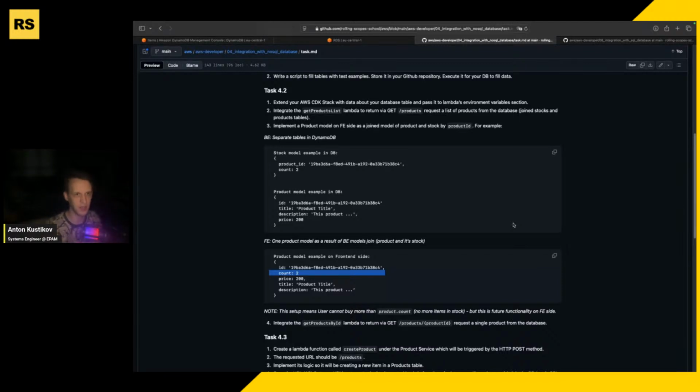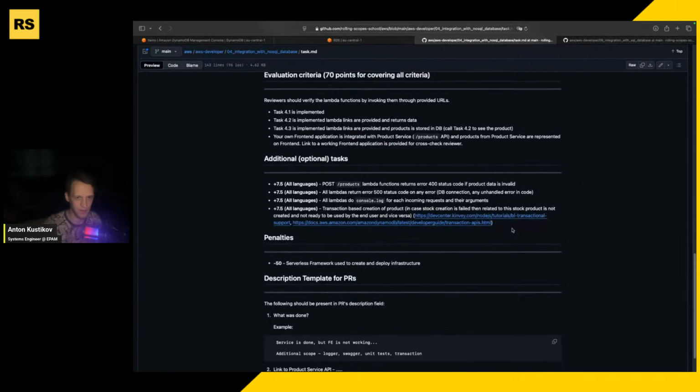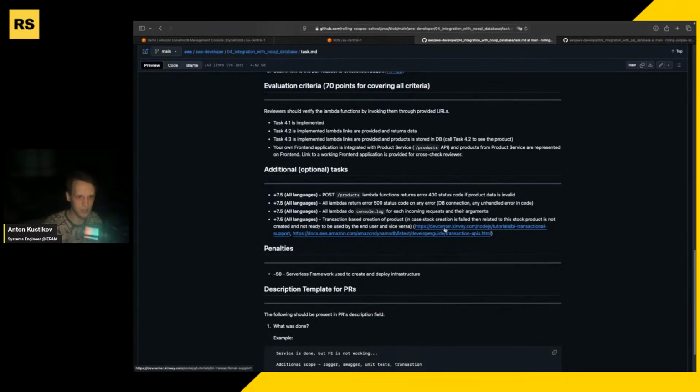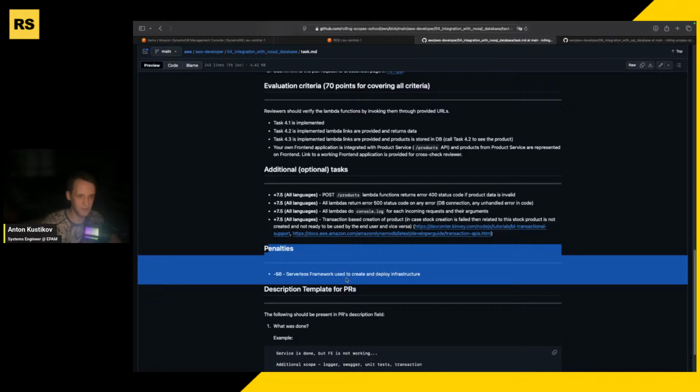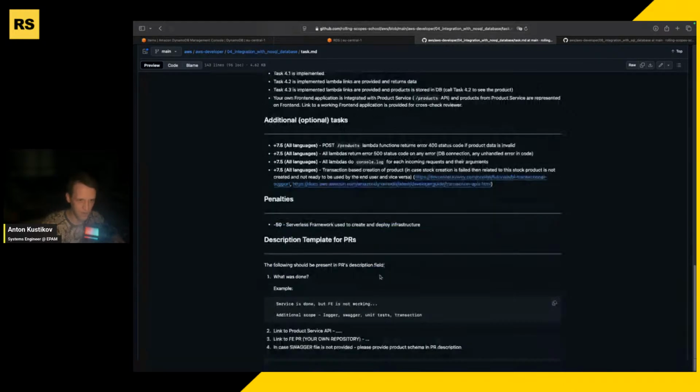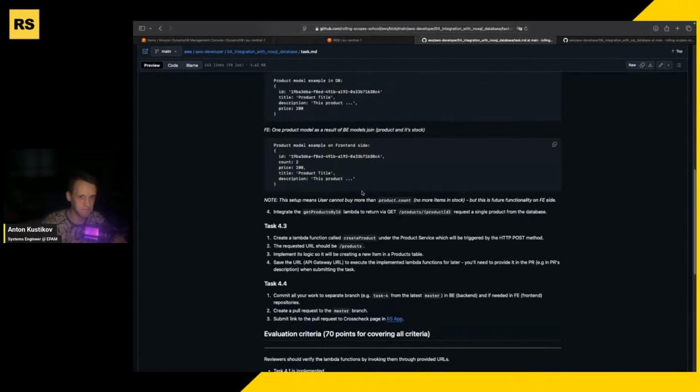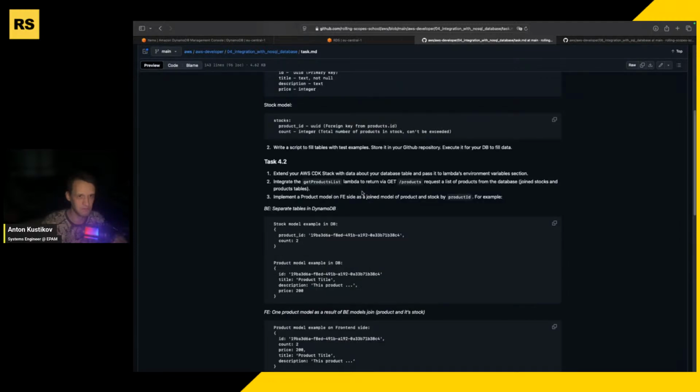It's quite a cool thing, but I've never used it actually, just because I never used custom applications. All I have is some kind of native one, which I worked with. But yeah, here's the documentation. It's pretty full of all of the information which is necessary to complete these 4 additional tasks. As you can see, there is a penalty, minus 50 points if you use the serverless framework. So please use the CDK for this one. And I think that's pretty much it. If you have any questions, please go ahead.